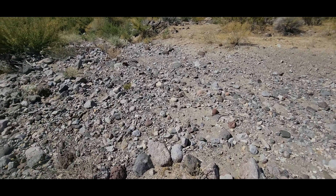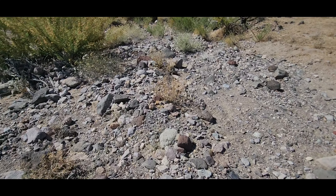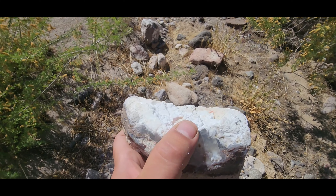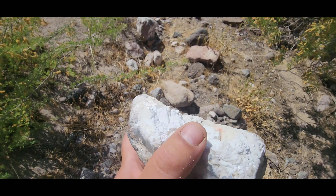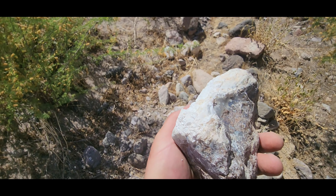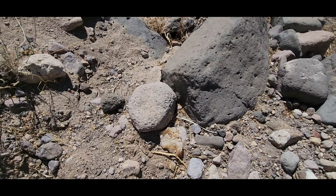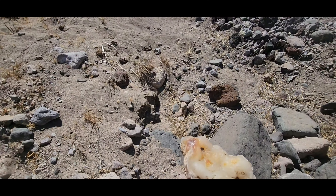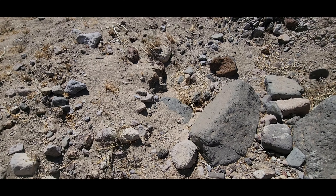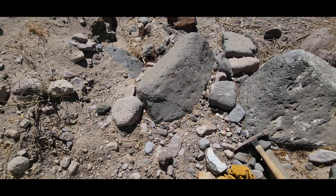I'm going to turn around here, walk into the breeze, and start making my way back — of course keeping my eyes to the ground, and when I find something cool I'll show you. Well, here you go — something interesting. You've got your chalcedony there with a white coating on top, which I believe is also chalcedony. I could be wrong, but I'm going to take this one — once that's polished up it'll be really pretty. Legit not even five steps away I just came across this — oh, that's got color, that's a beauty! You'll go in the backpack, my friend, along with the other one. It was just sitting there.